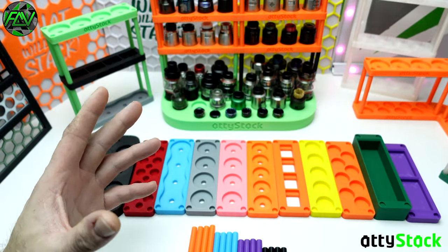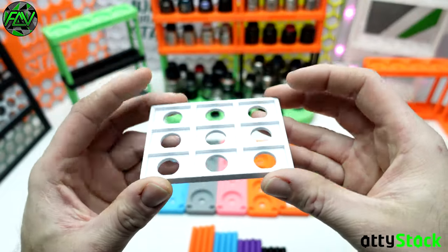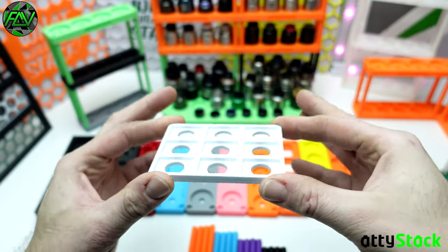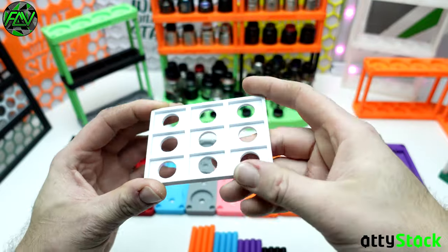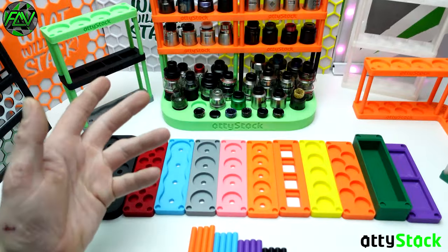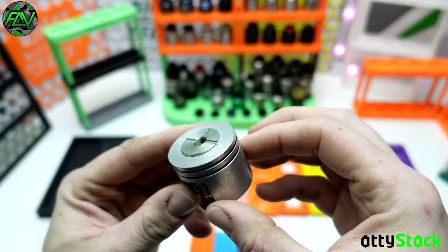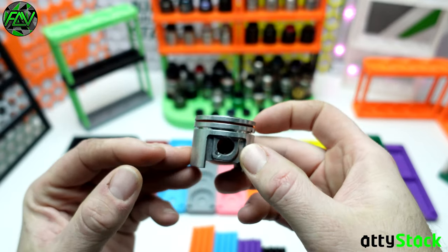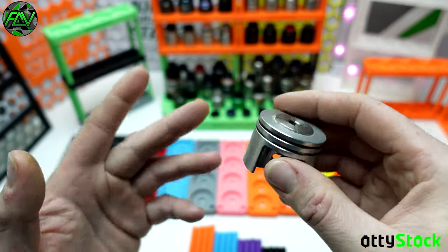First of all, where did the idea come from? I've got a number of different stands for atomizers. I've got things like this for boros - basic boro trays that are very inexpensive, very affordable, and very simple, but they definitely do the job of holding everything in place. I've also got some round ones for your tanks and drippers. I've also got things that are a little bit more upmarket, like the Steve Dilly Gaff Porter piston atomizer stand - wonderfully made, really really nice.